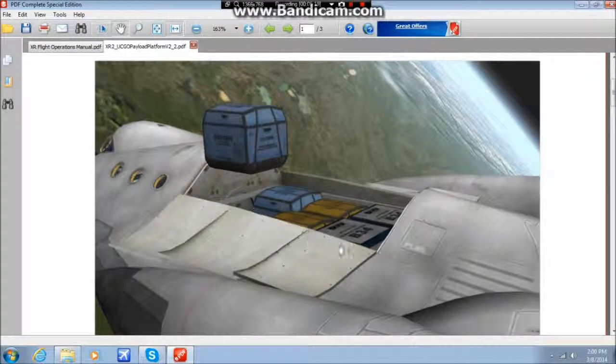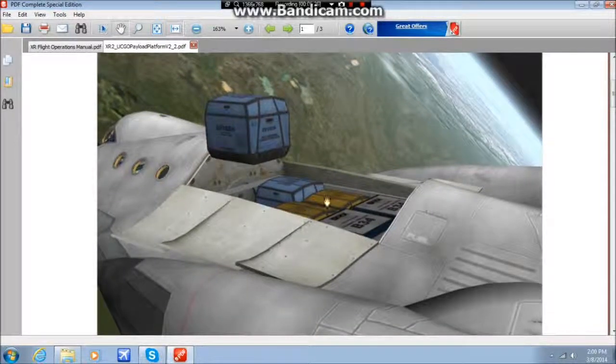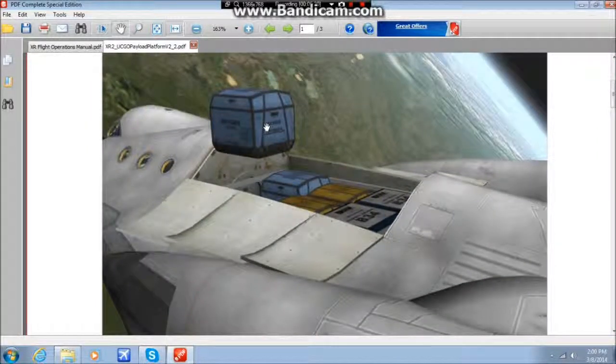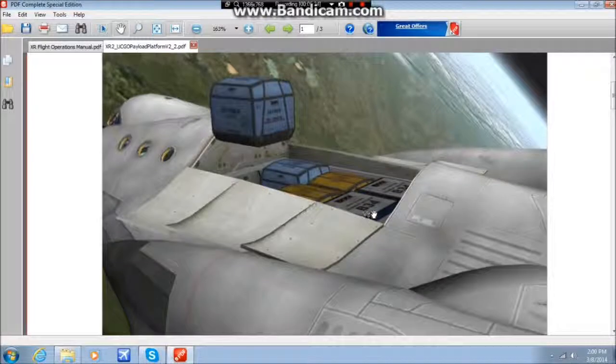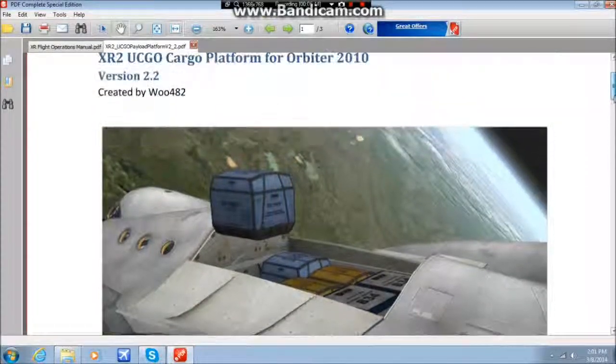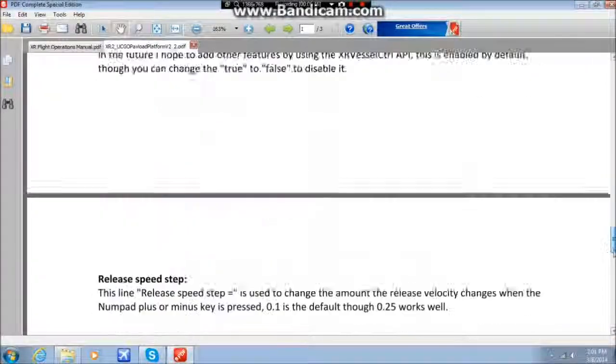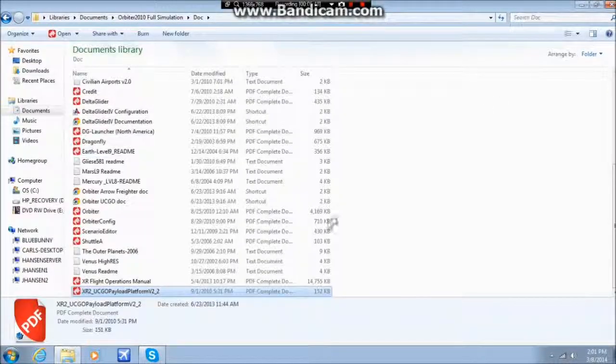So here's the cargo bay, and this is basically what's in it. Here's an oxygen container. Remember I said you can put extras in there. There's an extra oxygen tank, here's another one here, and there are two extra fuel tanks, which are here. And these, I think, are inflatable bases. So you can set up two bases, have two extra tanks of fuel, and two extra tanks of oxygen. It's very useful. So that's basically that.